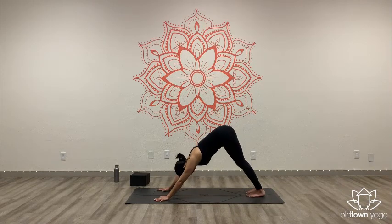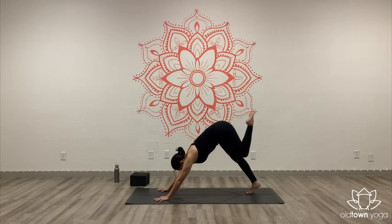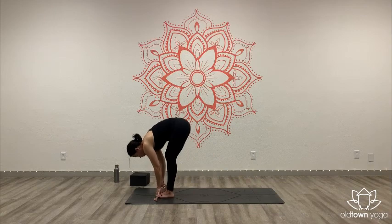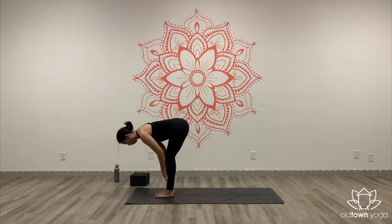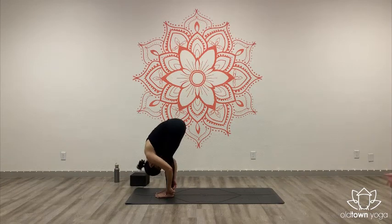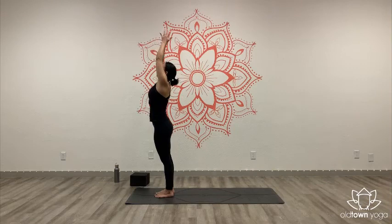Good. Inhale, take the left leg up. Exhale, step it between the hands. Look forward. Step the right foot up to meet the left. Inhale, half lift. Exhale, fold. We'll do the other side. Inhale, rise all the way up. Chest lifts, arms rise, reach up. Exhale, forward fold.